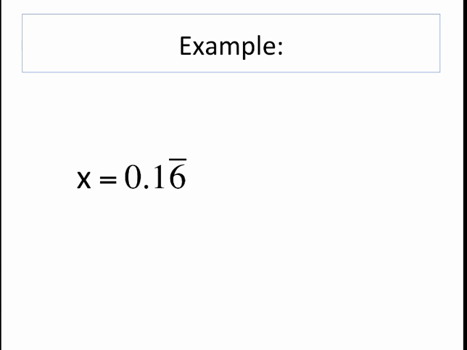The third and final example we'll go through is a slight variation of just a straightforward repeating pattern in your decimal. In this case, 0.1 and then just the 6 repeating provides a different twist to what we've been looking at so far. What we're going to do is, for each digit to the right of the decimal that does not repeat, multiply by 10. So in this case, since there's only one, we will multiply both sides by 10.